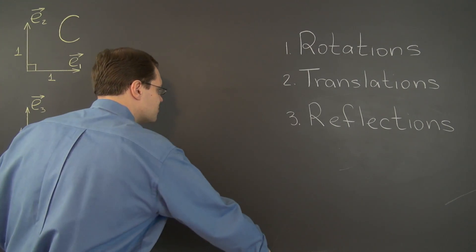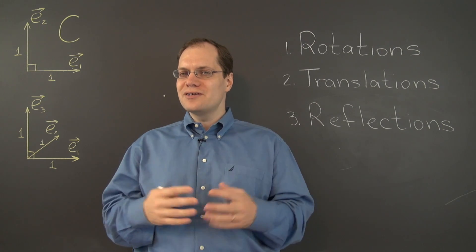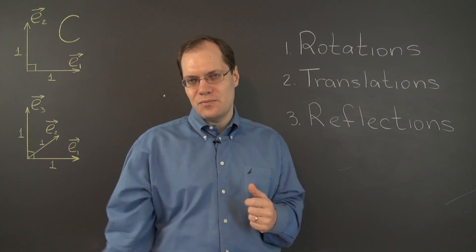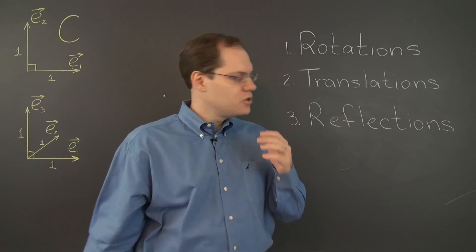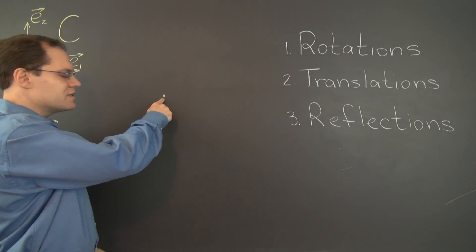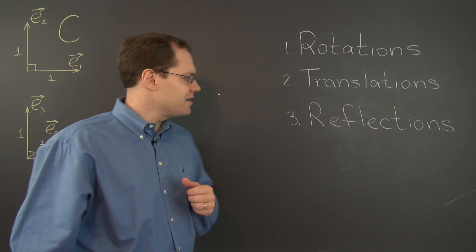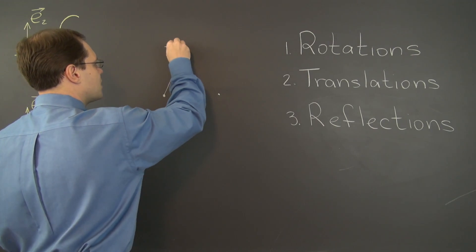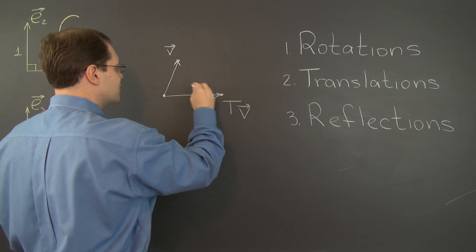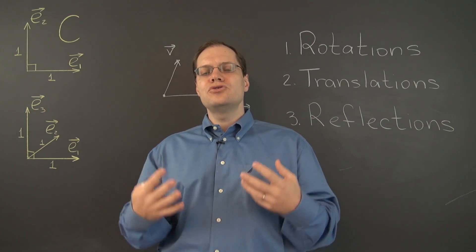And because we're still doing linear algebra in the context of vector spaces, we have to put the whole thing in the proper vector context. Because we're not moving points, we're transforming vectors. Every transformation takes all the vectors and moves them somewhere. It goes from the pre-image to the image of the vector. So we have to do it in a way consistent with how we see all of linear algebra and geometric vector spaces. In particular, there's an origin. So when we're saying that under some transformation this point moved to this one, what we're really saying is that this vector under the transformation became this vector. So once again, we didn't just take this point and move it over here. We took this vector and transformed it into this vector.